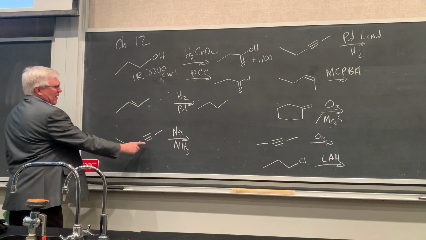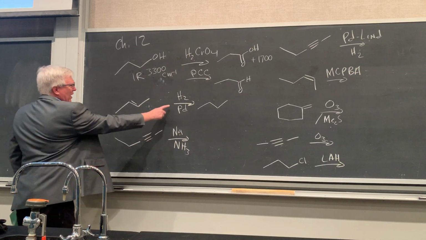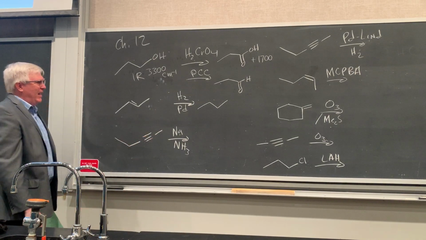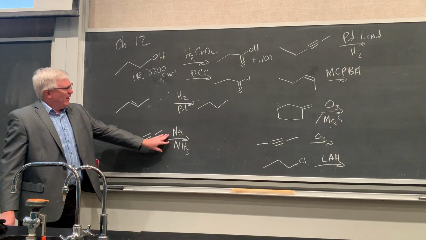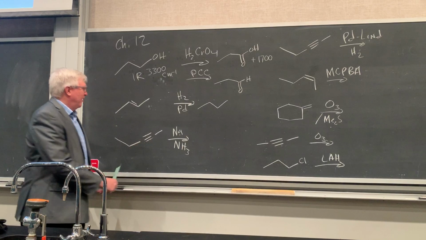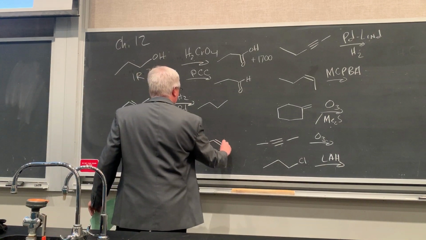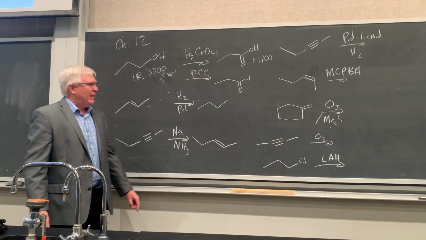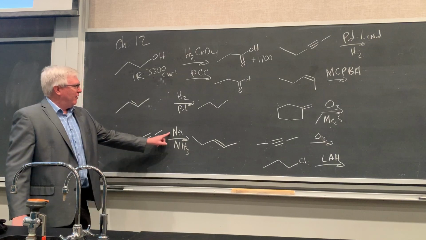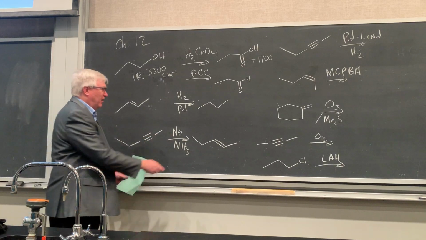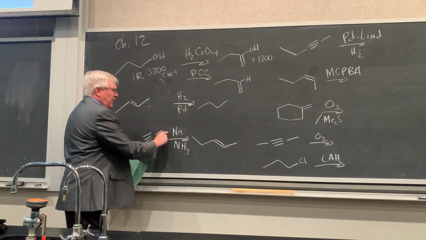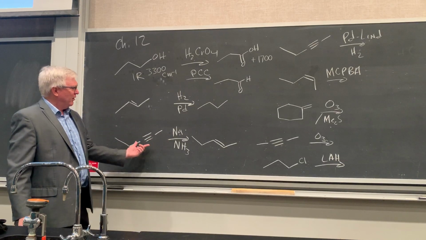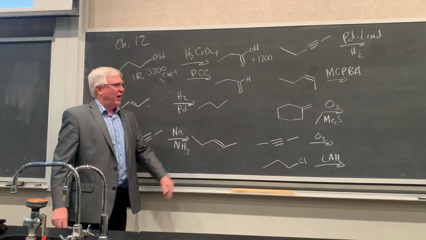And if we have an alkyne, and if we do hydrogenation with excess H2, we would go to what? We'd go to pentane, all the way to the alkane. But if we do the reduction with sodium and ammonia, what do we get here? We get the trans double bond. So we'll get this E-2-pentene, the trans double bond, from the reducing agent, which is sodium metal. Remember, it has that electron here, and actually you need excess or 2 equivalents. You don't need to draw that there. This is implied to be excess of these reagents, and it stops at the trans double bond.